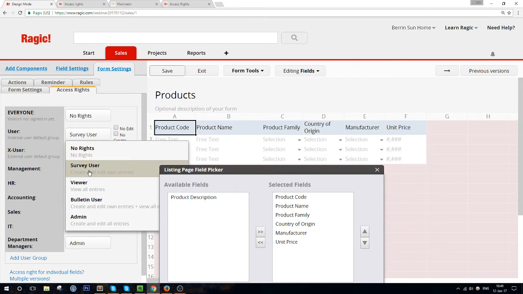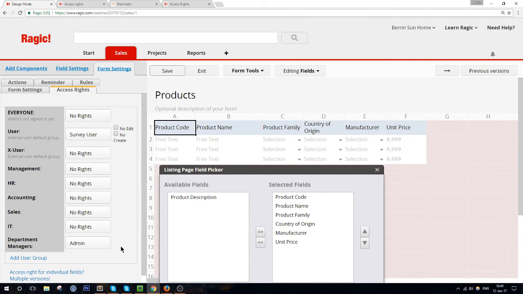So you have a short explanation under here for access rates. You don't really have that on the global access rates panel, but again, you can always go to the user guide and have a look at that panel. Okay, so you can check what restrictions these users might have if they're a survey or bulletin user on your sheet. Okay, so we went through all the user access rate settings.